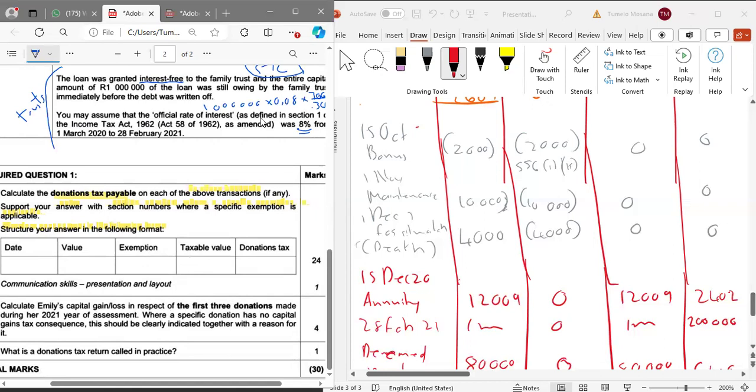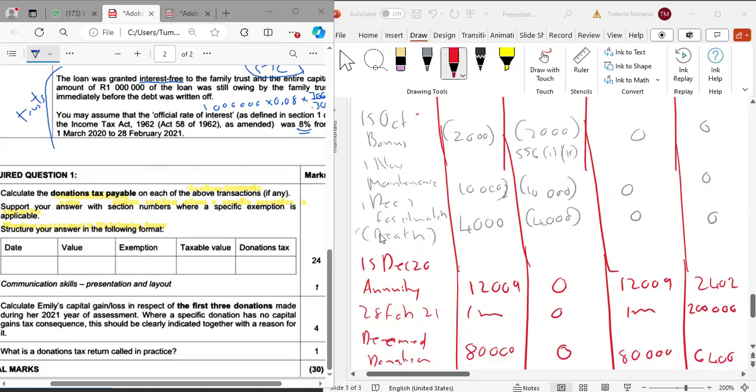So any questions on donations tax? Anyone who needs clarity on donations tax? Nothing difficult, right? James, you mentioned something about the percentage going to 25%, and you said 3 million. Did I hear you correctly? 30 million. Oh, 30. Okay. Yes. Thanks, because I was wondering why we were using 20. I thought it was 3 million since they said donations were 3.5. Thank you. Okay, great. Any further questions?